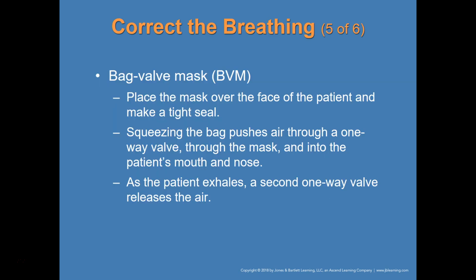This is usually what we use for correcting the breathing in patients. It's a bag valve mask. That mask goes over the face of the patient and makes a tight seal. Squeeze the bag, which pushes the air through a one-way valve, through the mask and into the patient's mouth and nose. As the patient exhales, a second one-way valve releases that air.